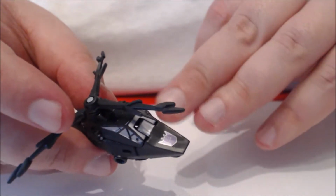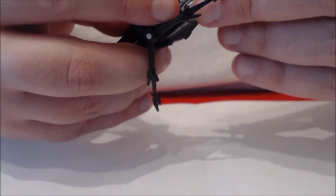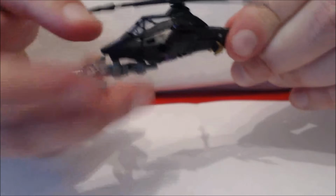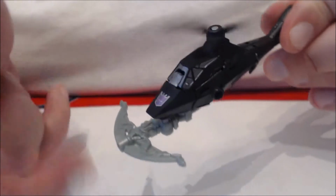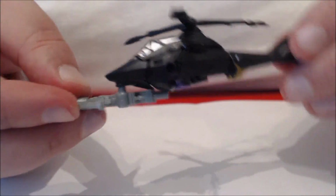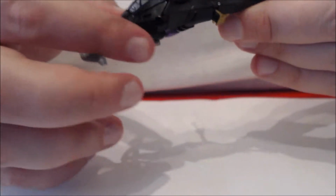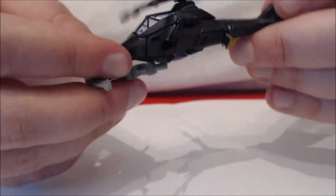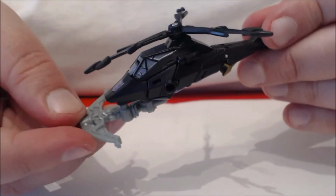For weapon storage, you have a hole on each side, as well as underneath. I prefer to use the one underneath. Now keep in mind that the crossbow is going to be a little off center. I think that works nice for Airachnid. So there you go, this is Airachnid in its vehicle mode. I like it. Not a lot of more color or anything shown. You do have a Decepticon logo on the front. Kind of interesting because she really wasn't a Decepticon. They were Decepticon when it was convenient.